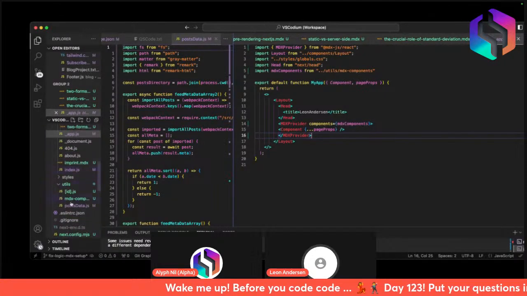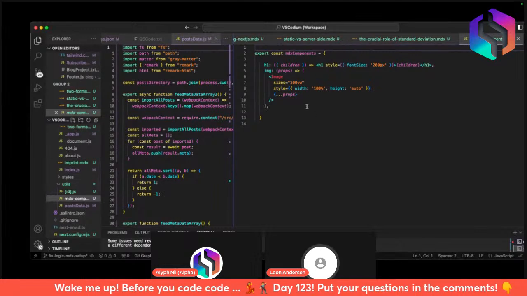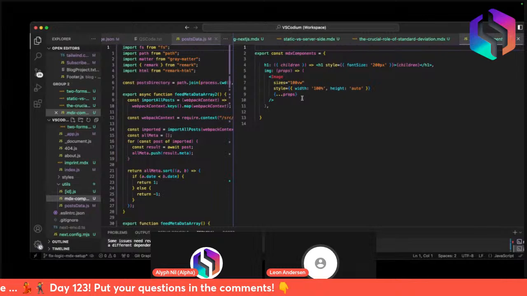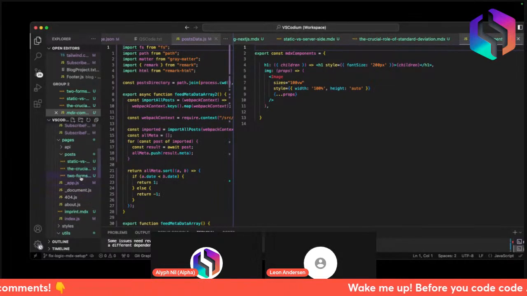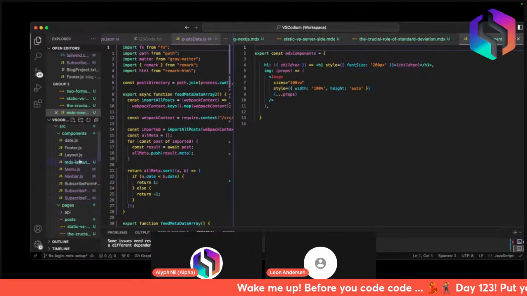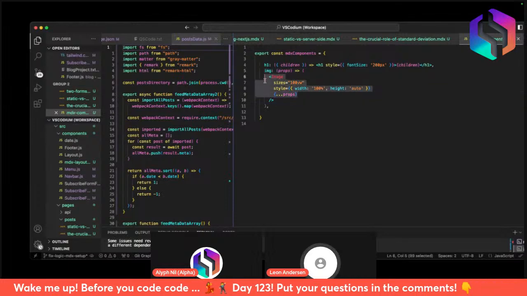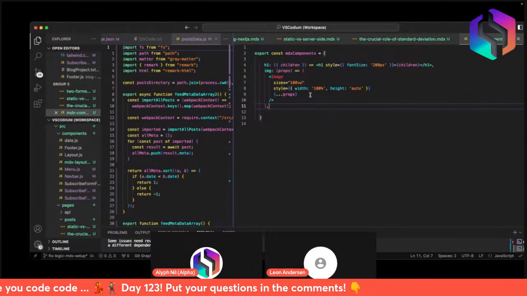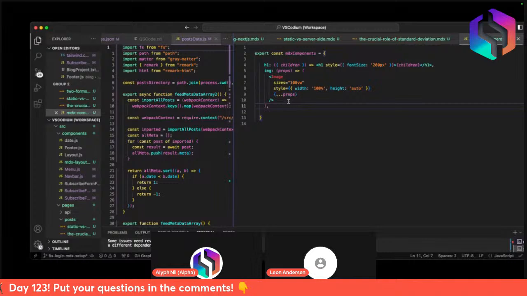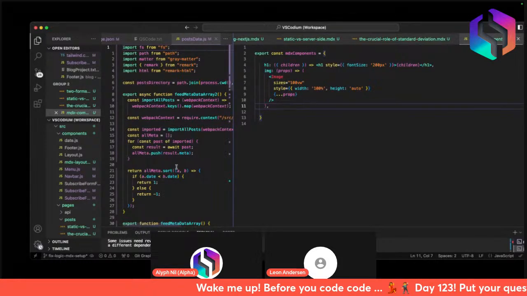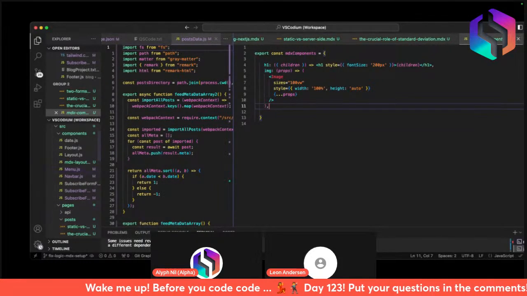Where do we have it here? The utils MDX components file. And where's the MDX layout thing going? Yeah, I think that's it. In here I can style the different components, but how to actually style the components, I did not get into that yet. So that's also some stuff I did.